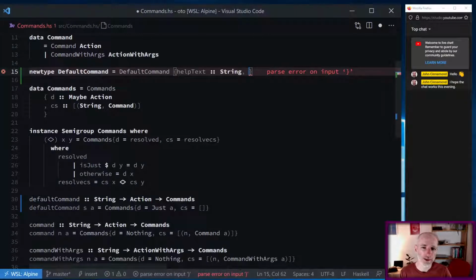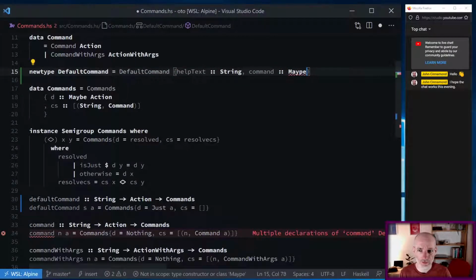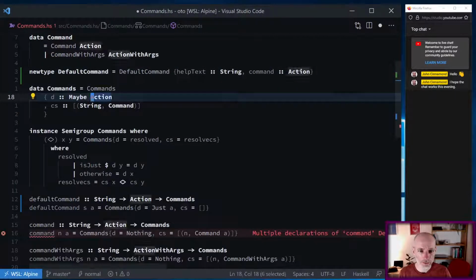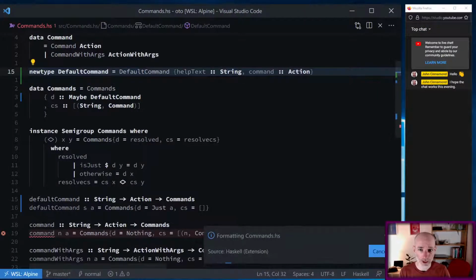Oh no, it's not. So the command is a type maybe action. No, the type is going to be action, I think. I'll just leave them maybe at this level because we might not have one. So if we don't have a command, we don't want to have to try and store help text.